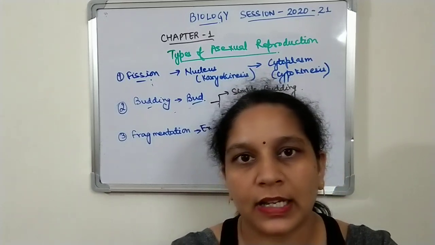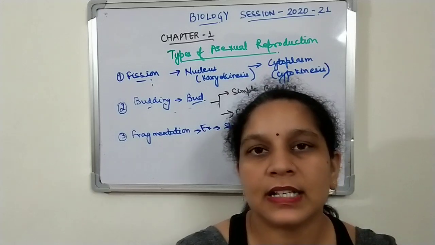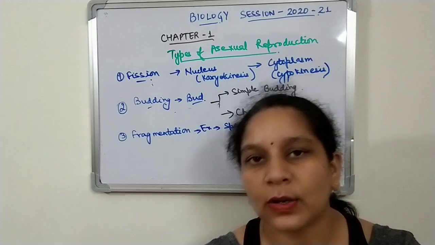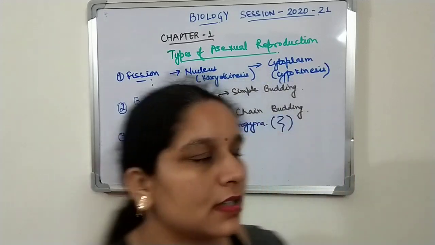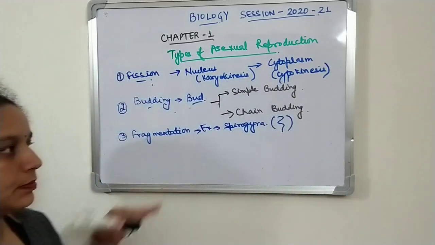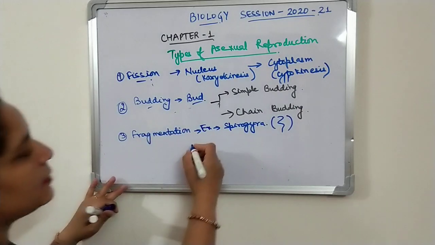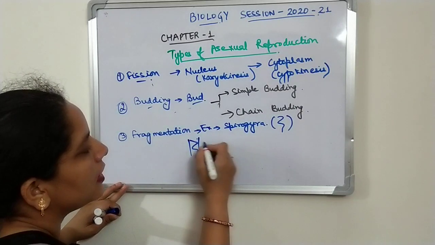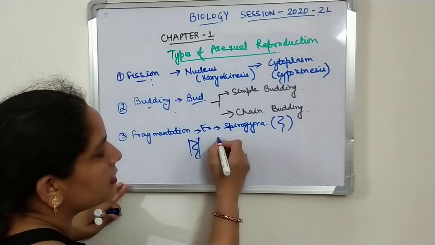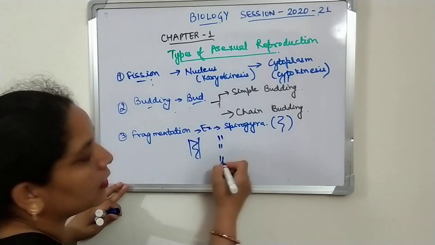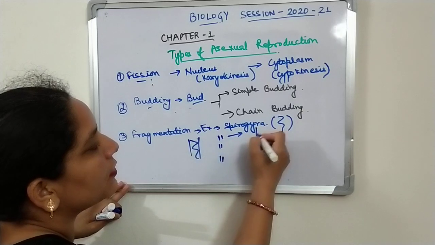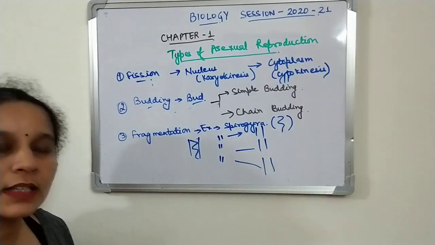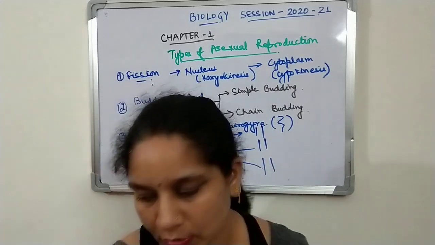में कन्वर्ट हो जाता है, एंड द ईच एंड एवरी फ्रेगमेंट इज गिविंग राइज टू एन एडल्ट ऑर्गेनिज्म, एन एडल्ट स्पाइरोगाइरा। दैट इज द प्रोसेस नोन एज द फ्रेगमेंटेशन। नाउ इट कैन बी रिप्रेजेंटेड लाइक दिस, दिस इज योर स्पाइरोगाइरा, ठीक है, by accidental reasons ये छोटे छोटे fragments में convert हो गया, and each and every fragment is giving rise to the complete Spirogyra. This process is known as fragmentation.